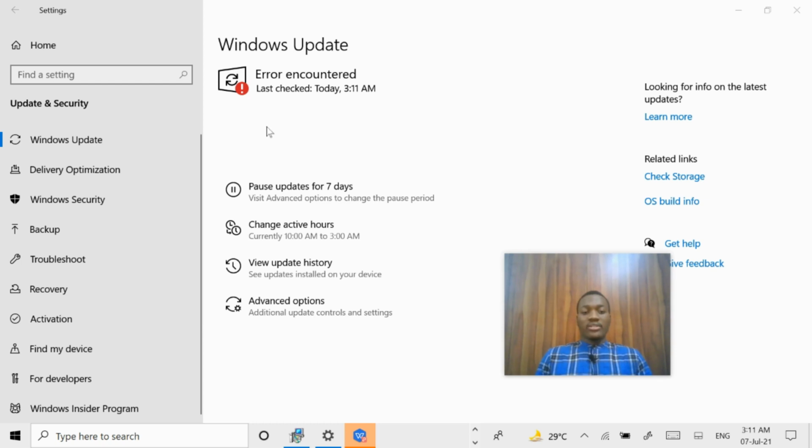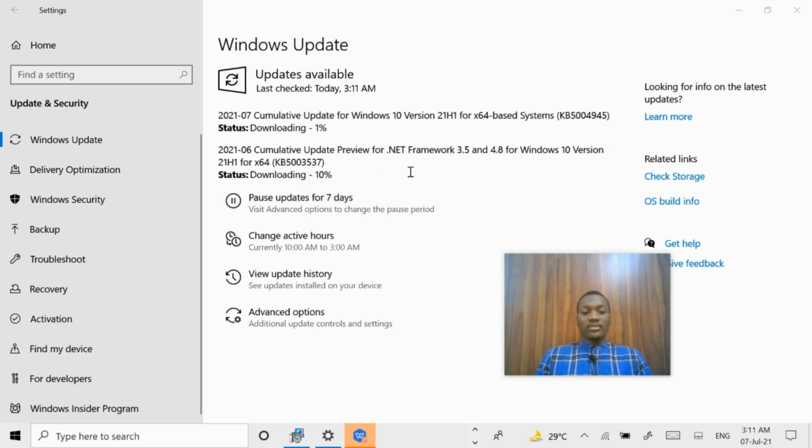Okay, they're saying there was an error downloading. Okay, going back again. This also can come from a network problem. So as you can see, I'm using the latest version of Windows 10, version 21H1, and my system type is x64 based. Okay, but we will go through all of that. This will take us some time.